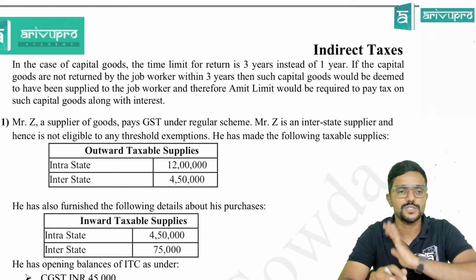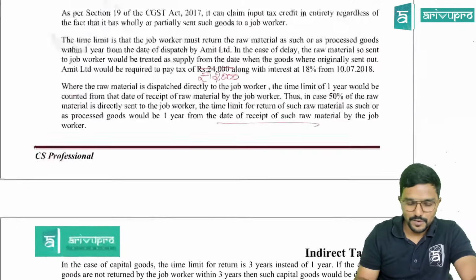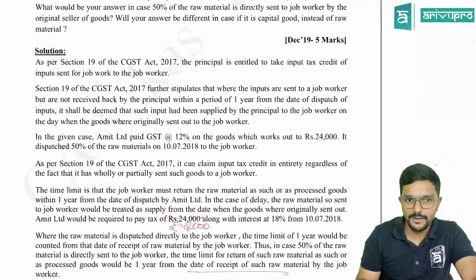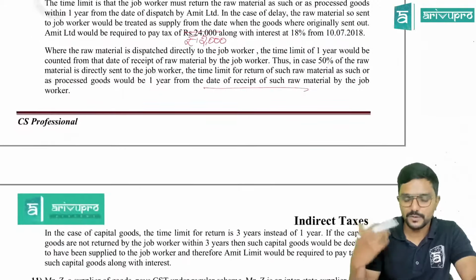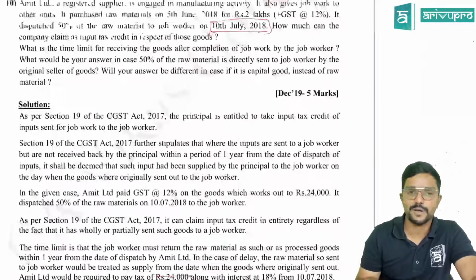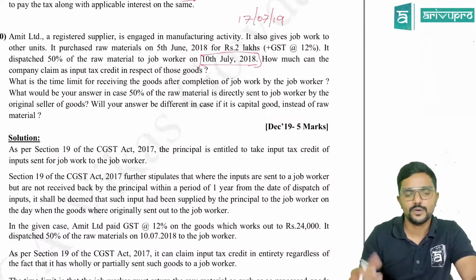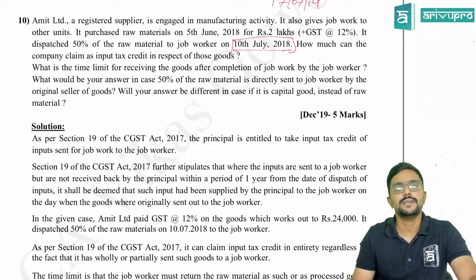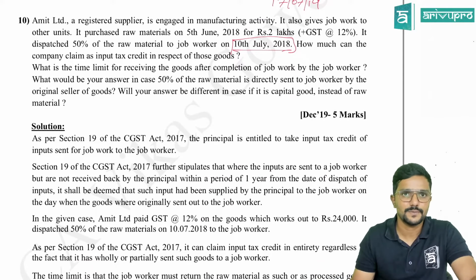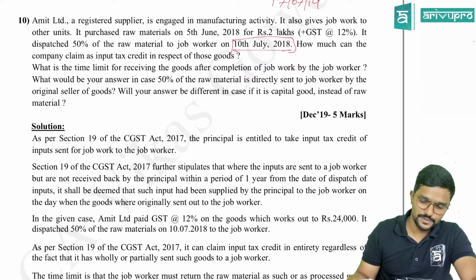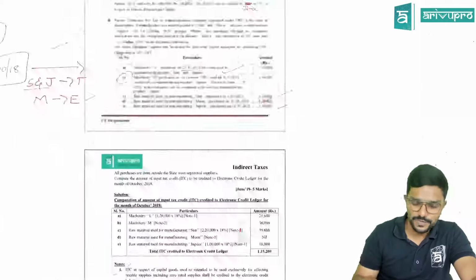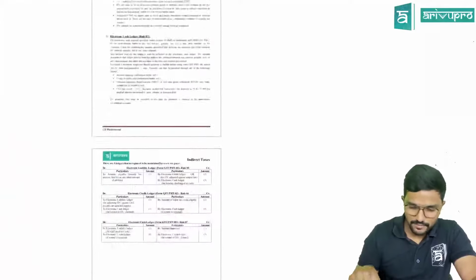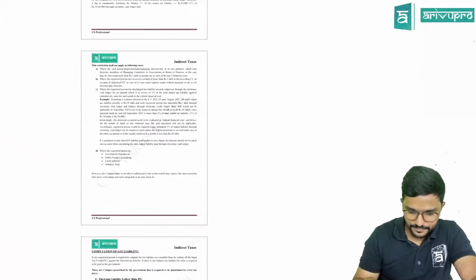Clear, guys? So this is all about the problems on job work. There are only 2 problems. This problem I have explained in detail because the question requirement was more and it was for 5 marks. That is why the examiners had asked 2-3 sub questions here. So that is why a detailed explanation has been given, guys. Clear? Yes. Chalo, we'll continue. Section 19 is done. Now we will get into the next section.